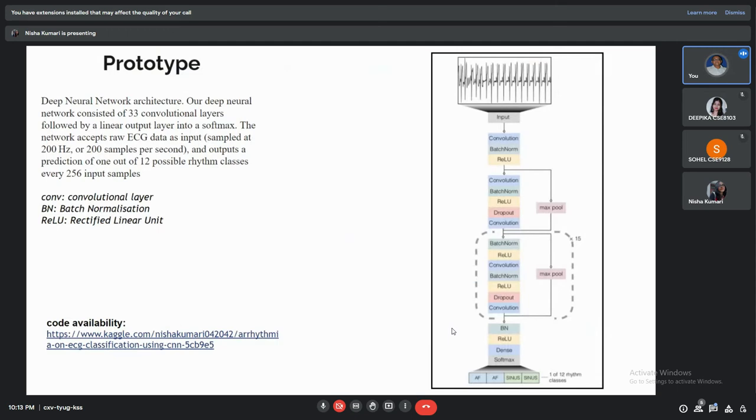Some of the questions will come up on this. One question is, why have you not used leaky ReLU? Where they use ReLU, the leaky ReLU generally gives better performance. What are the typical questions that come to me and to others also? Let's put the questions and you answer them at your own level. So one thing is leaky ReLU is not costly. Why have you not used leaky ReLU?